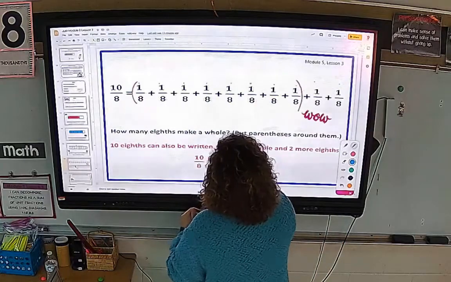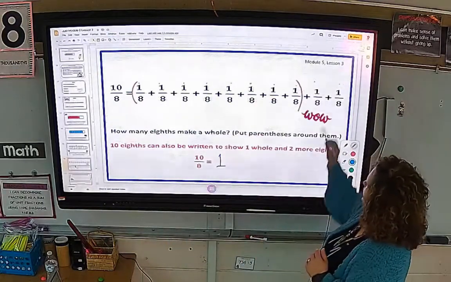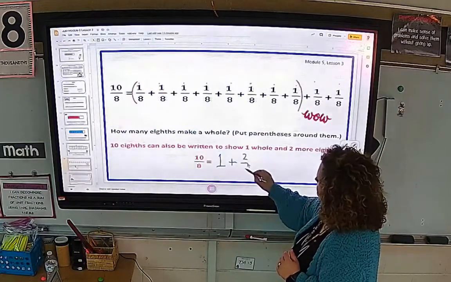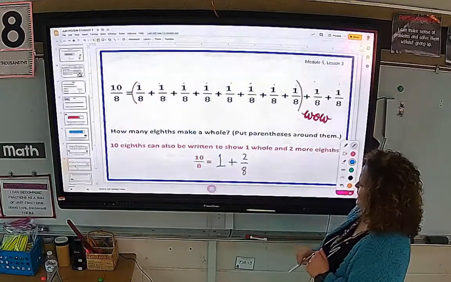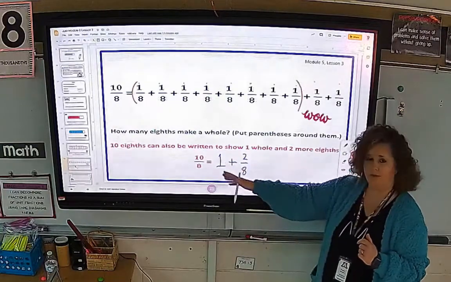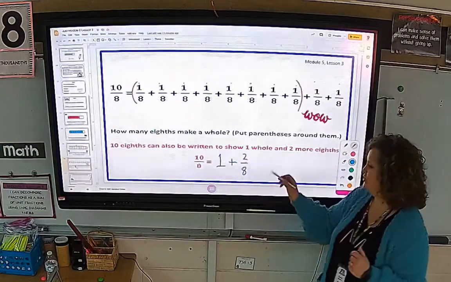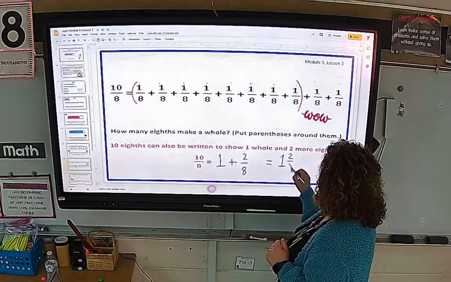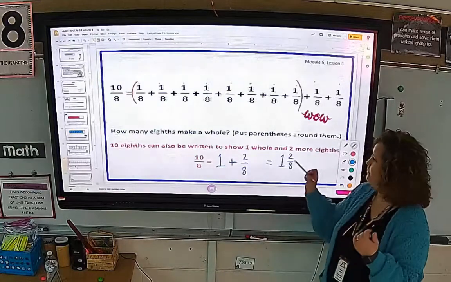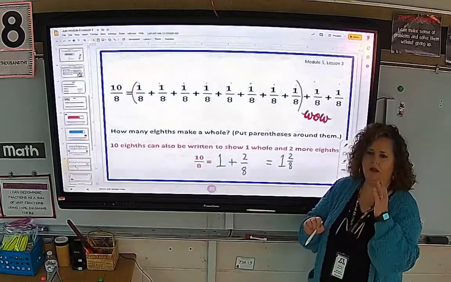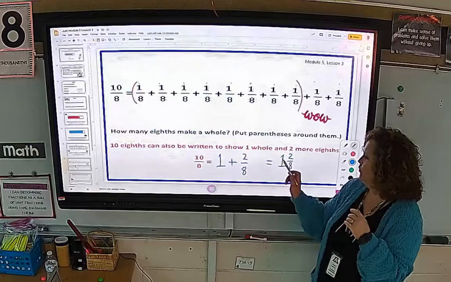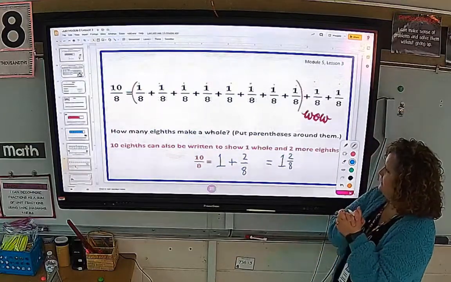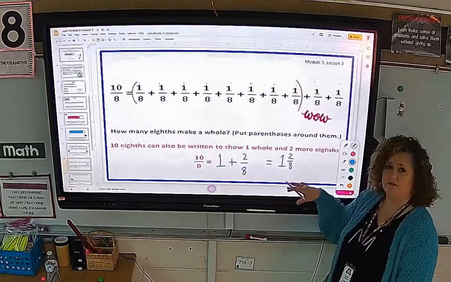1 plus 2/8. And a lot of times when you see a whole number like that with that fraction, it will actually be written 1 2/8. It's almost like there's a little hidden plus sign right there. And you also hear the word and, 1 and 2/8. So it's like they're joined together. Okay? And this is what we call a mixed number.